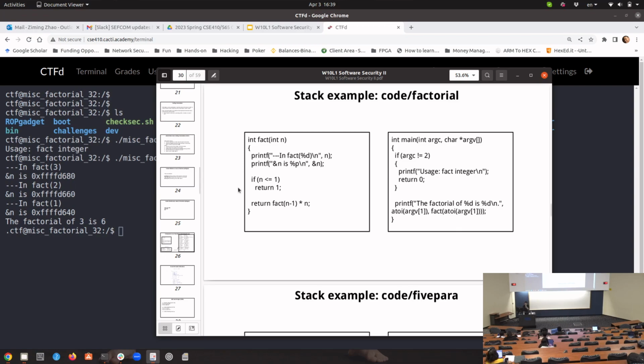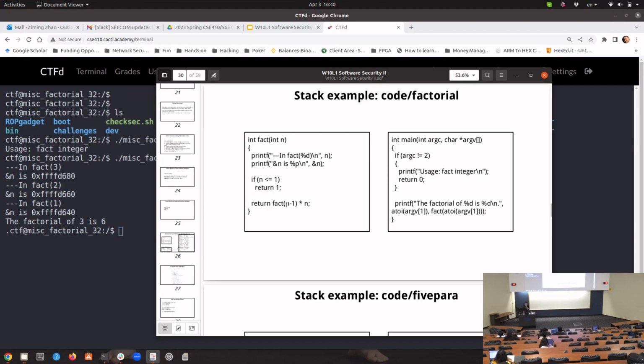Then in fact 2, we eventually reach here, where we're going to call fact 1. So in fact 1, we print out "in fact 1", and the address of this is D640, right? Then for fact 1, we directly return 1.